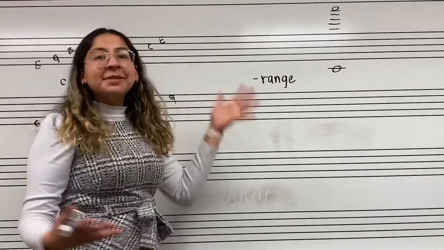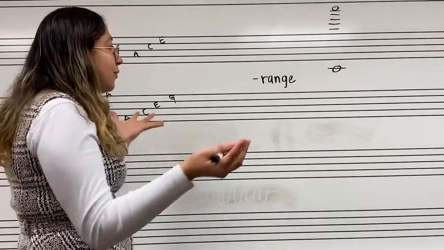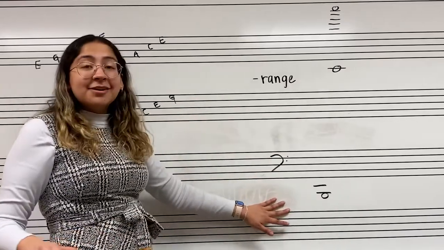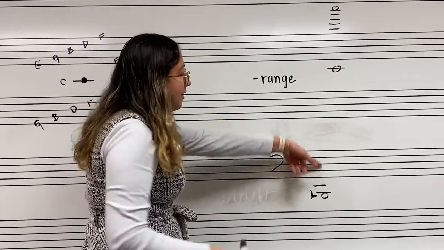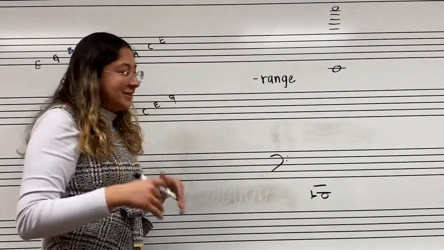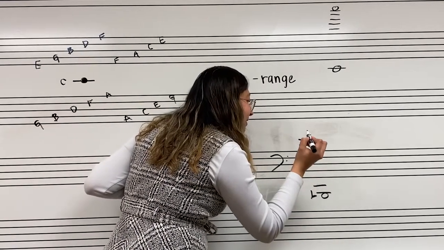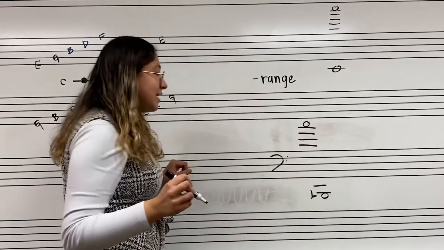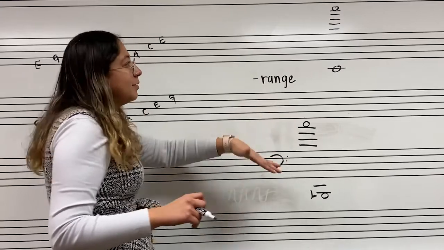And so for something in the bass clef, because flute is in treble clef, like my instrument, euphonium, our range would go from, now we're talking in terms of the bass clef here. The lowest note on euphonium would be the low B flat. And then in the higher range, I'm just going to give you my personal range because I know you can play higher, but what's comfortable for me. C, E, G is the C, and this would be up here in the treble clef range, but obviously we're not drawing that.